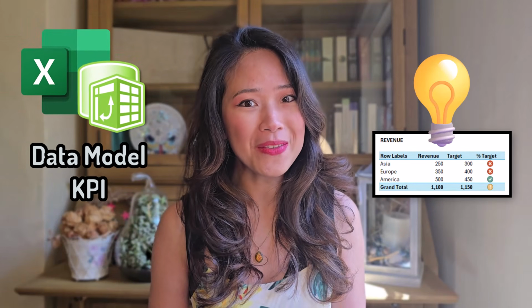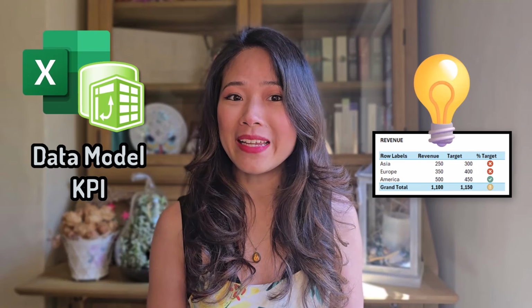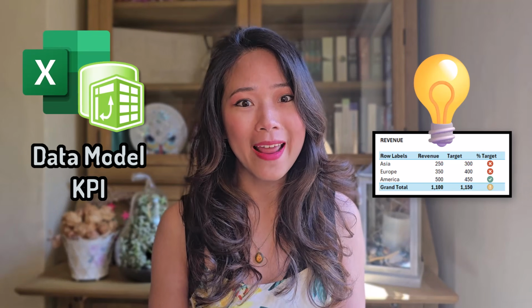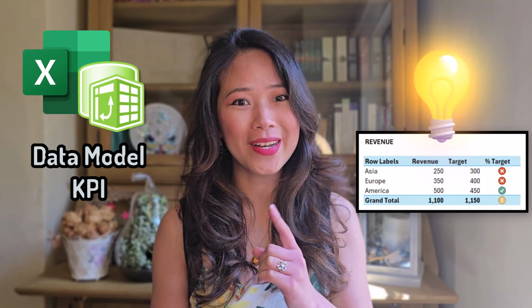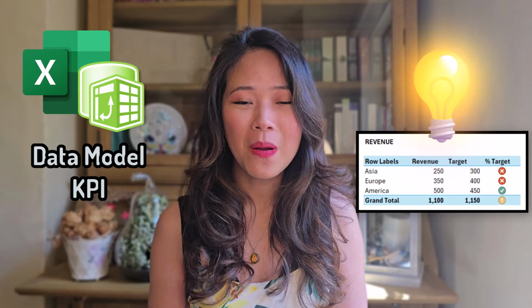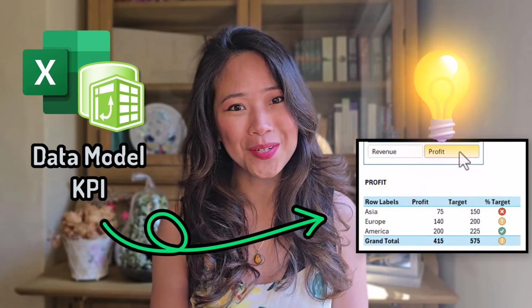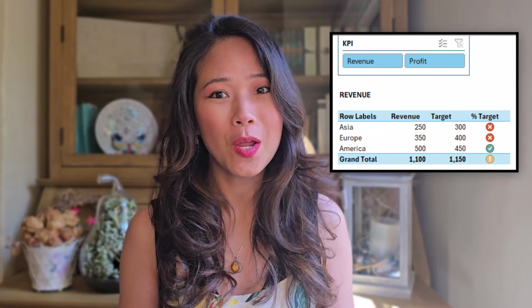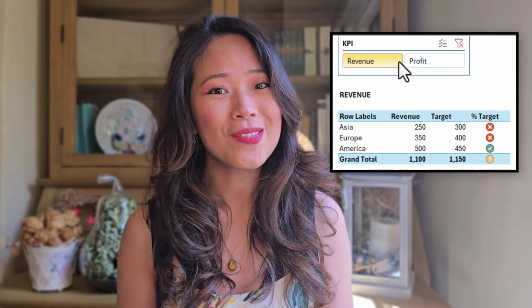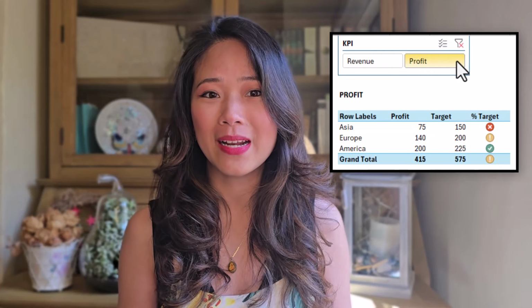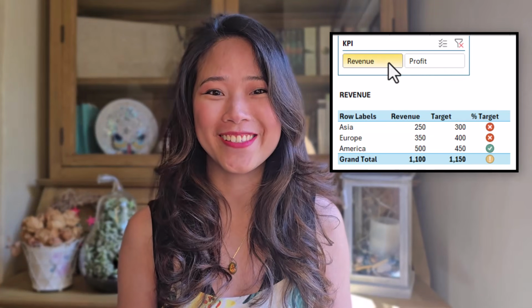We are unlocking Excel's built-in KPI feature inside PowerPivot, so you can build a clean, dynamic visual that actually thinks with your data. It is faster, more flexible, and fully integrated into your data model. No extra formatting, no duplicating charts, just smart KPIs that automatically update when the metric changes.